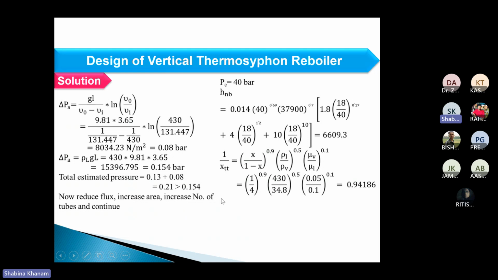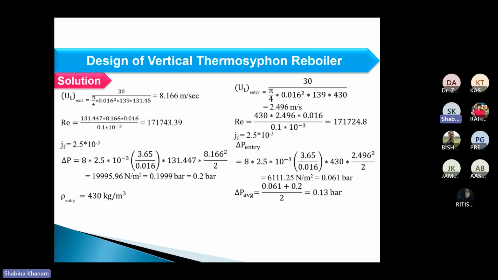How will we proceed further to maintain that? What do we need to do here? Because this 0.154 you cannot change, since it depends on the property of the liquid and the length, which is already fixed. Second is delta Ps. When we consider it, it also depends on the property and length, so this also cannot be changed. The only variation you will obtain is in delta Pf, or here delta P average.